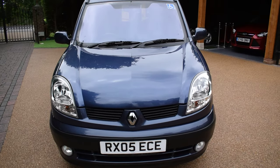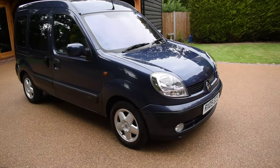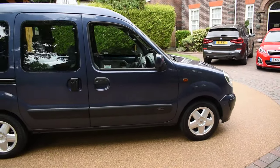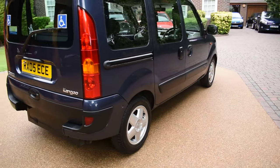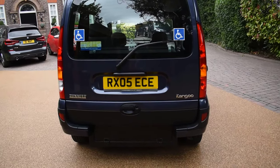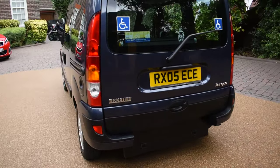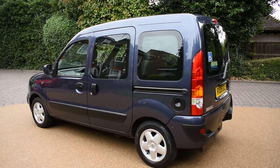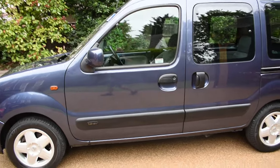Let me walk you around and show you this vehicle. There's no bad damage to the bodywork at all. It's in very good condition; all the wheels are in nice condition. This has had the special wheelchair access conversion — a professional conversion — carried out, which I'll show you shortly. It comes with two side loading doors, a full book pack, and three seats.